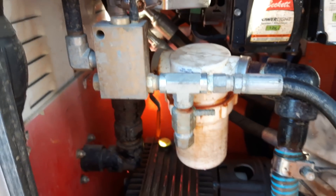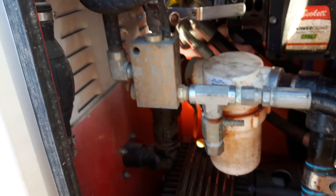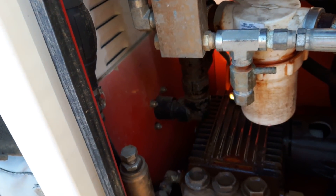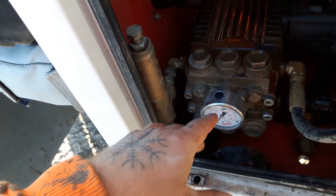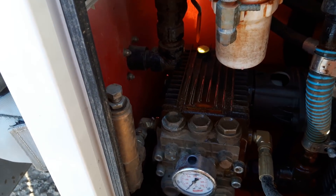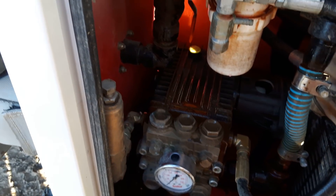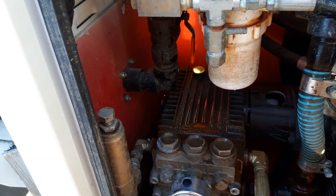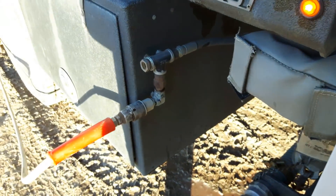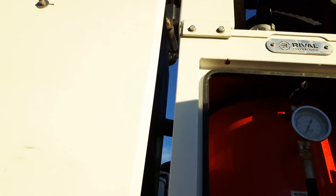I hope this helps. Now every vac truck is basically the same. In an emergency you can use windshield washer fluid, but glycol is preferred as glycol doesn't damage the seals in your pump. Every vac truck is basically the same: get all the water out — all of it — make sure the pump is completely drained and all your lines are completely drained. Once you've done that, run your glycol through the system. This way the truck is ready to go for the morning. I leave my valves closed — both of these. Once it's all done, put the cap back on.